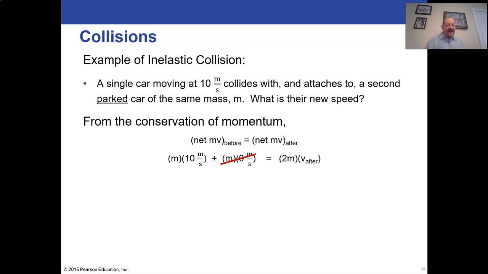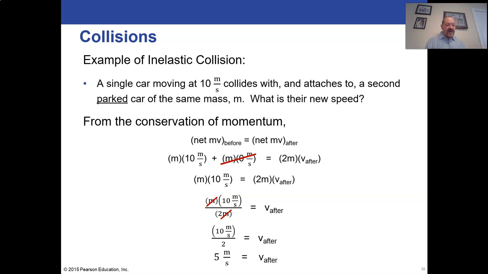That's what's before. After the collision, the two cars have locked together. So it's one object with double the mass, 2m. So what is the new velocity? That's what we're asking for. What's the final velocity? Well, we know that m times 10 equals 2m times v. Solving for v, we see that v is just m times 10 divided by 2m. Well, the m's cancel, so it doesn't matter what the masses of the cars were. If they were the same masses, the masses will cancel, and it's just the original velocity divided by 2, which in this case is 5 meters per second.